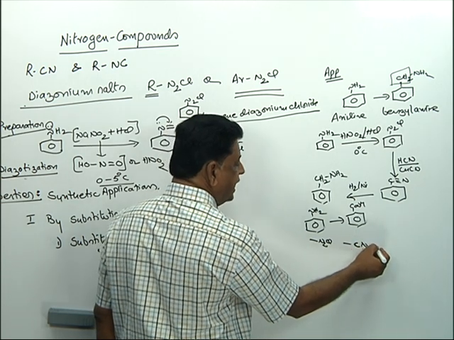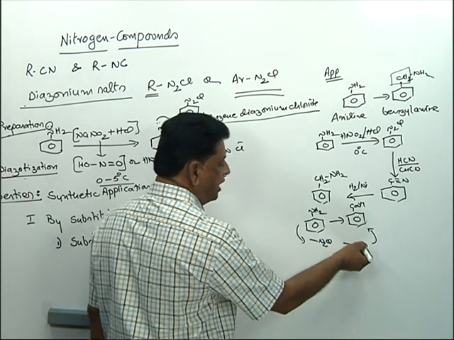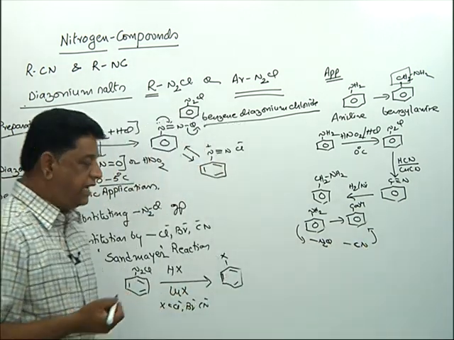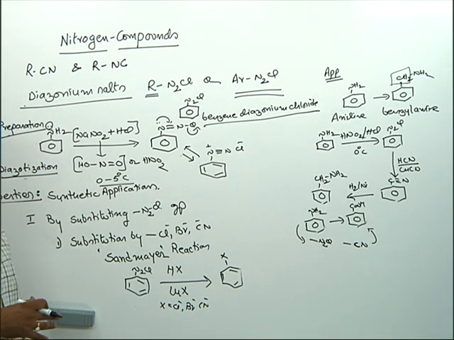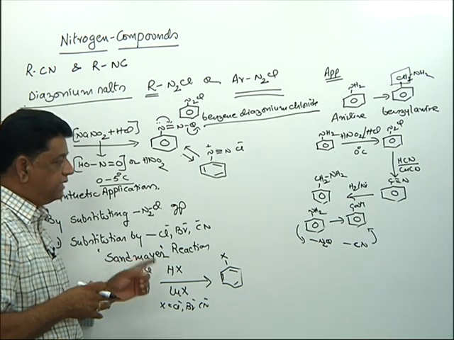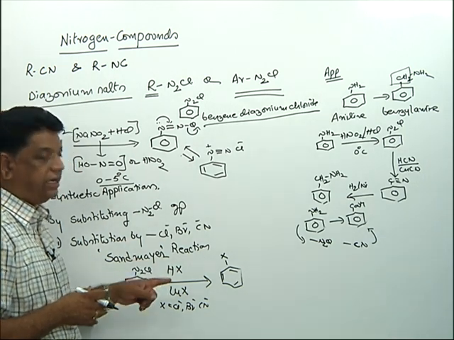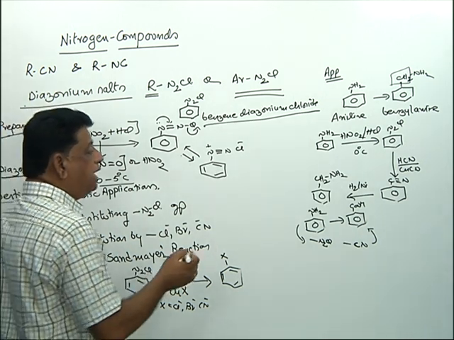CN hydrolysis, you will get this group. So, first you will get diazonium chloride, Sandmeyer reaction, cyanide to the COOH. Directly COOH introduction into the benzene ring is not possible. So, therefore, go for the nitration, diazotization and reduction, aniline to this one. So, the amino group also you cannot introduce directly.